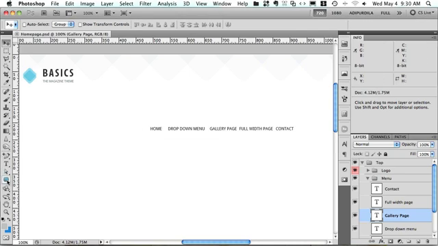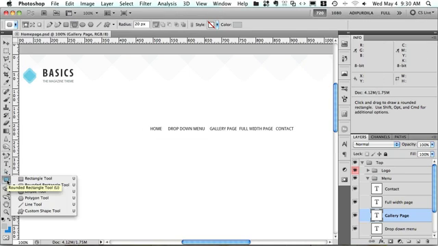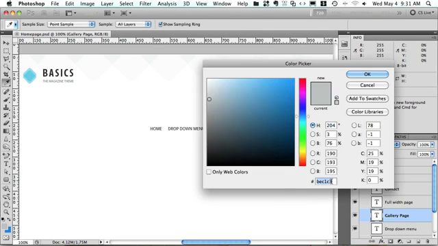Next step would be to add these kind of background items or cases to the menu. So grab the round rectangle tool, set its radius to about 5, and let's set the foreground color to the dark that we use for the menu items. So 2F3134.